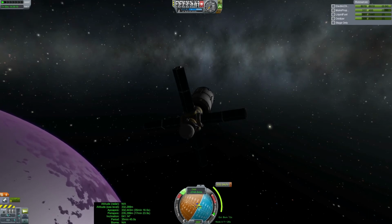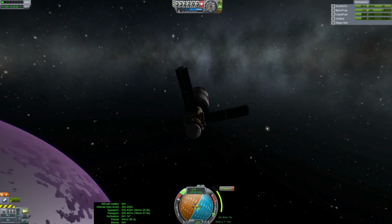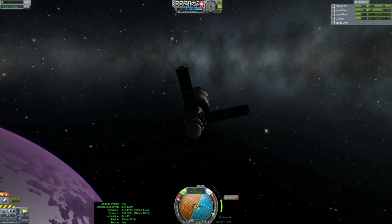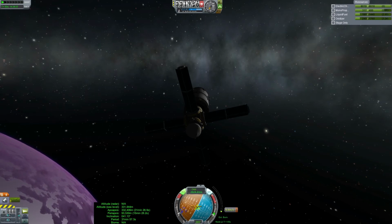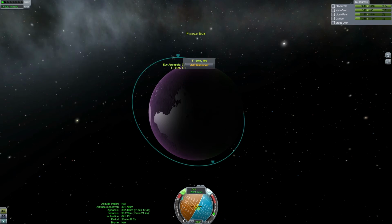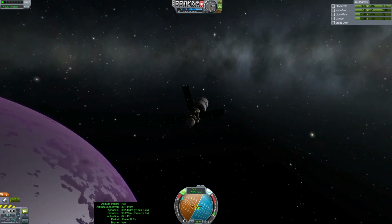I don't think this one's even going to see the ground, to be honest. Nope, nope, nope. A little further. 12-second burn. Close enough. Because all we're doing is dropping that periapsis down below 100,000. 20, 19. Just low enough to get that atmospheric science, potentially. Okay. It says that's not in the atmosphere, but maybe that's low enough to still get an atmospheric reading here. Well, we'll find out soon enough.